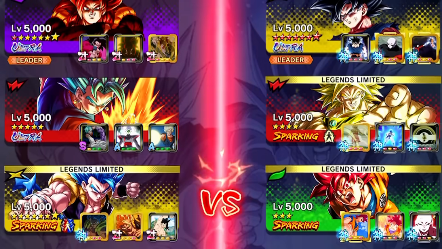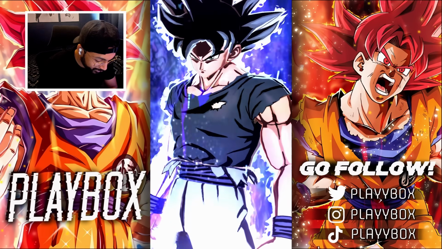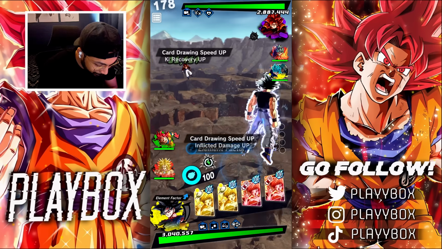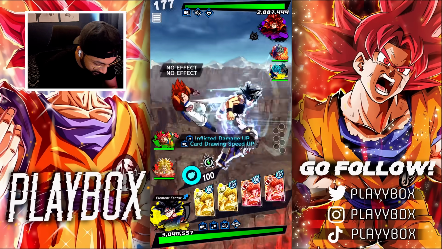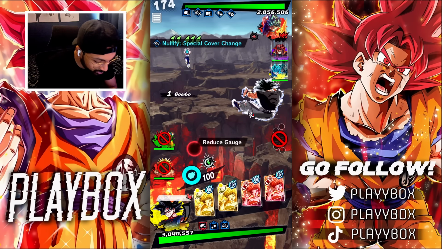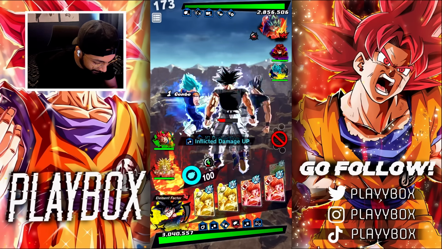Is that Ultra Vegito Blue I see? I mean, what is UVB gonna do? UI Goku can stop him, honestly, even despite being a red. Yo, give me a PV into the blast, and that goes crazy. Can I back up in time? Fuck! I should've just went for taps. I have no idea why you did that.